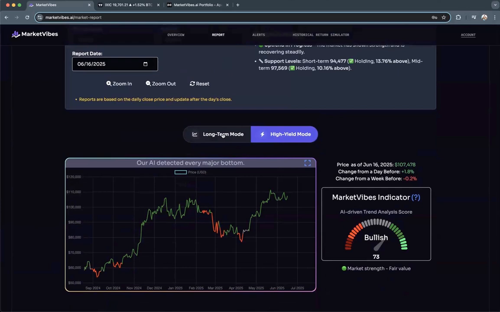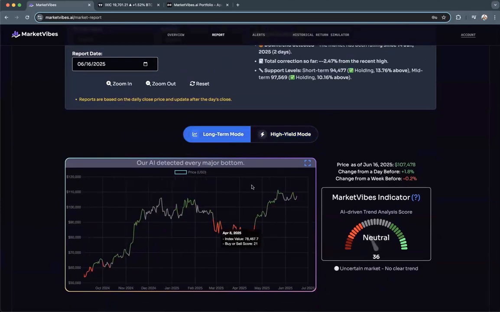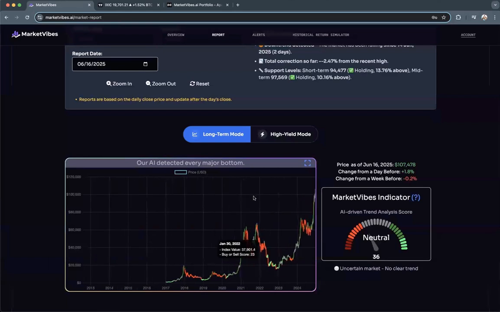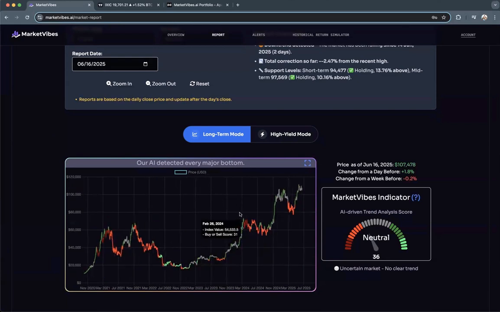Now, it might also be important to see the long-term mode as well. In long-term mode, if it doesn't see serious momentum, it's just going to turn uncertain. And this is for a reason: some people are only interested in getting into Bitcoin when it's extreme green, and getting out when it's extreme red, and not worrying about it. This is helpful when a big market correction happens and you want to buy and hold for a long term, or you never want to sell. Some people actually never want to sell.